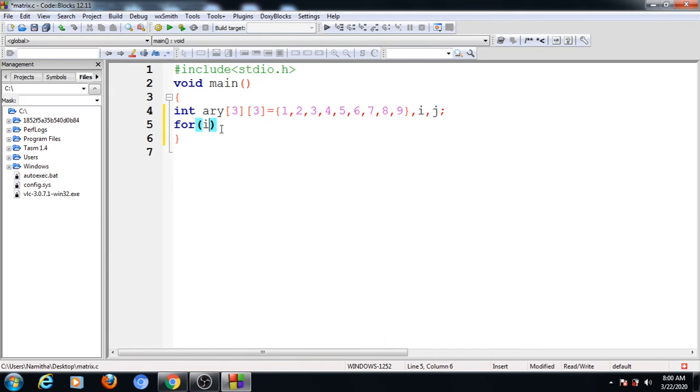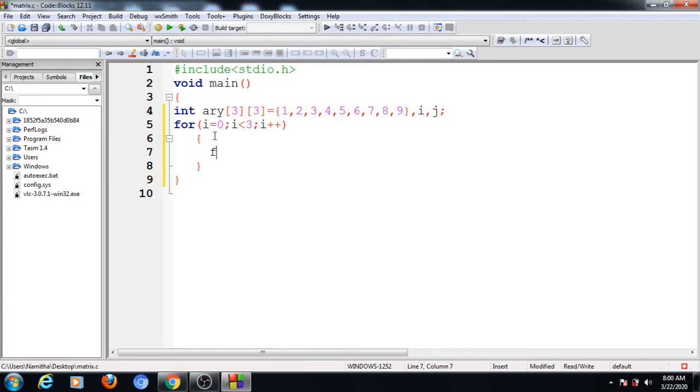For i equal to 0, i less than 3, the number of rows, i plus plus. Then inside this for loop, we can use another for loop for changing the column values.